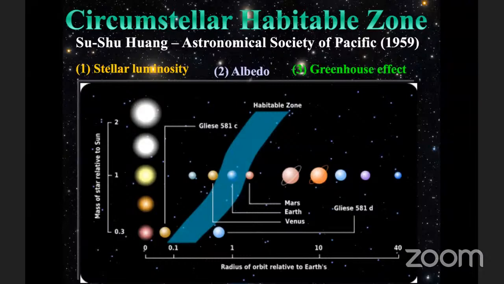So while it is trying to escape the atmosphere, it gets scattered by the different molecules in the atmosphere, namely water molecules, nitrogen molecules, carbon dioxide molecules, and all these molecules. So carbon dioxide and water molecules play the role of an agent. They scatter this reflected infrared light so many times that finally it cannot escape into space. It gets confined within the atmosphere, thus increasing the ambient temperature of the Earth's atmosphere. This increase in temperature is called the greenhouse effect, and carbon dioxide and water act as greenhouse agents. So this greenhouse effect increases the temperature of Earth by 30 degrees Celsius, making the mean temperature go from minus 15 degrees Celsius to 15 degrees Celsius, so that water could exist on Earth.